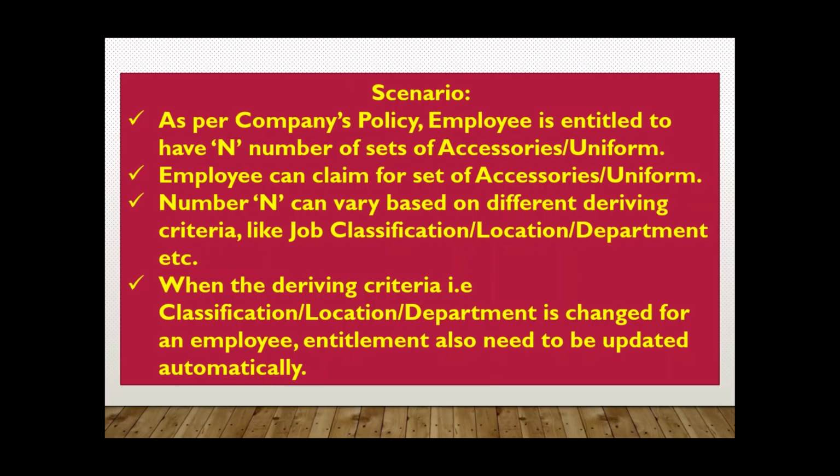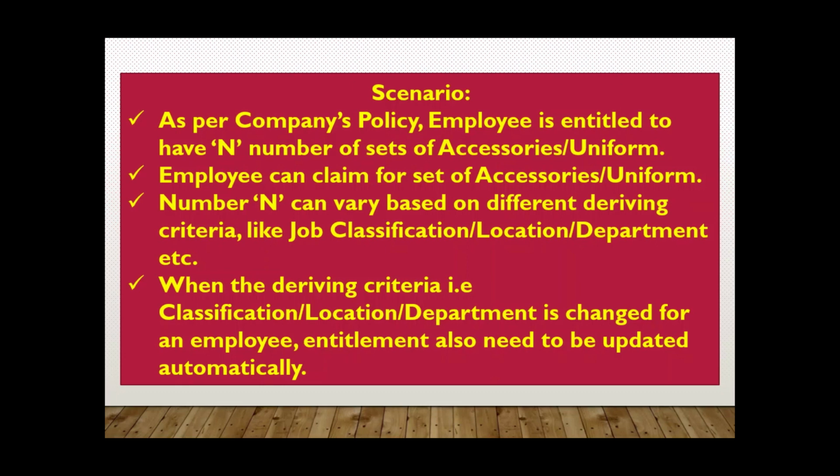In the same way in the aviation industry as well, cabin crews, pilots, or air hostesses are entitled to 3 to 4 sets of uniforms, but the persons who are sitting in the offices might not be entitled to that number of uniforms. They're entitled to two or one set of uniforms. So based on different categories, the number of sets of accessories or uniforms are entitled in different numbers of sets basically. So that's why this is the entitlement.